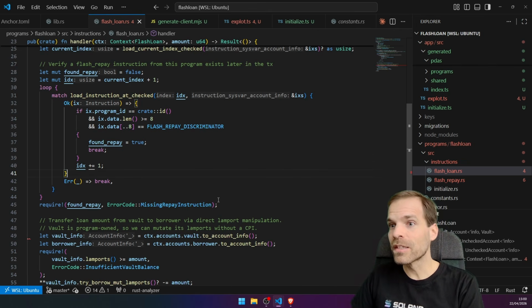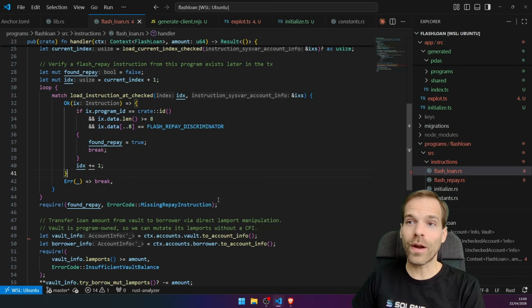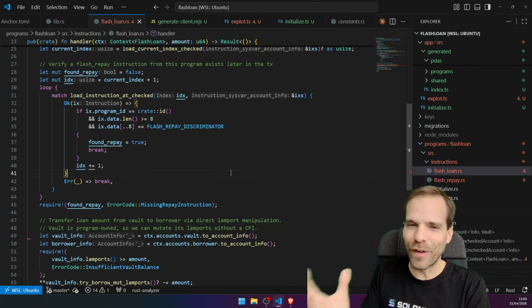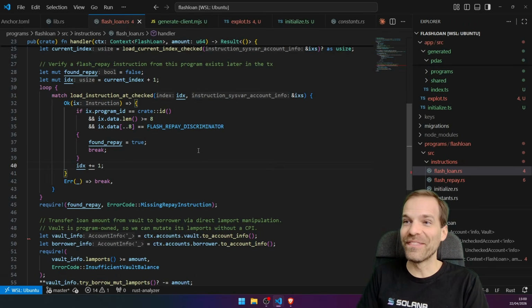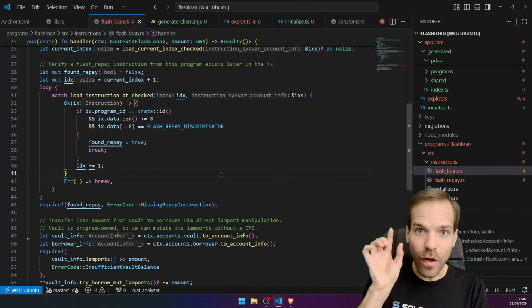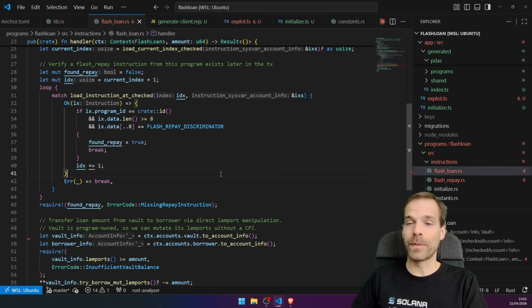Like, think about it. What's the attack vector? And then actually write the code to exploit it, or tell AI to write the code to exploit it. But think about it yourself. That's the fun part. Don't miss the fun part. This is now the actual fun part where it's like, okay, so what can we do? But again, first try it yourself and then watch me attempt to hack my own program.